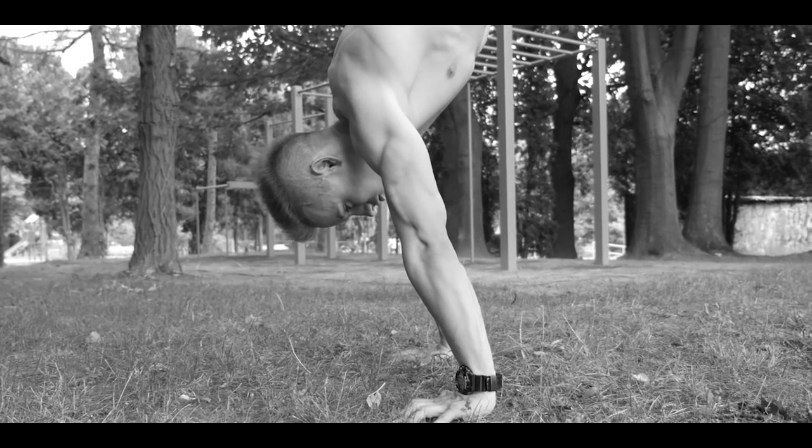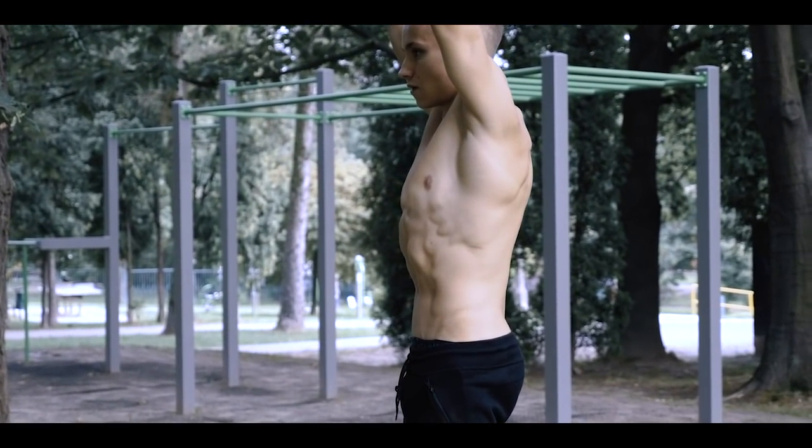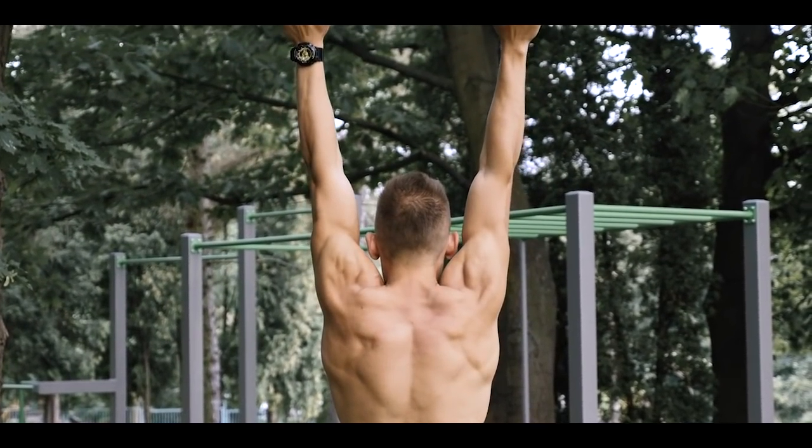So in that case, if you want to perform it correctly, you must make sure that you maintain the hollow body position. So simply squeeze your core, squeeze your abs, and also maintain the posterior pelvic tilt. If it goes anterior, you're going to end up with the banana handstand. And also another mistake that people do is that they simply put their scapula into depression while it should be in elevation. So we want to press as much as you can with your hands. And right now Mattia is going to present you the exercises to improve your banana handstand and also introduce you to the hollow body position.